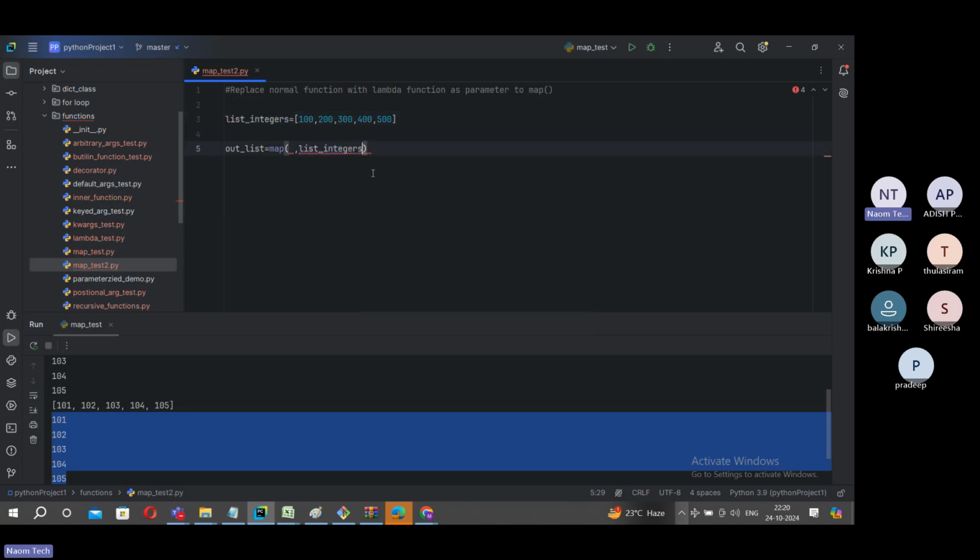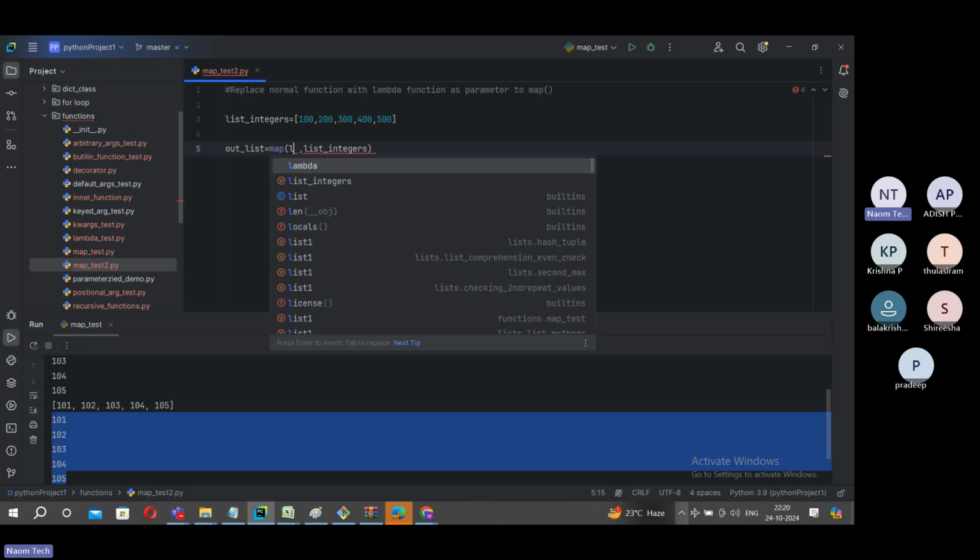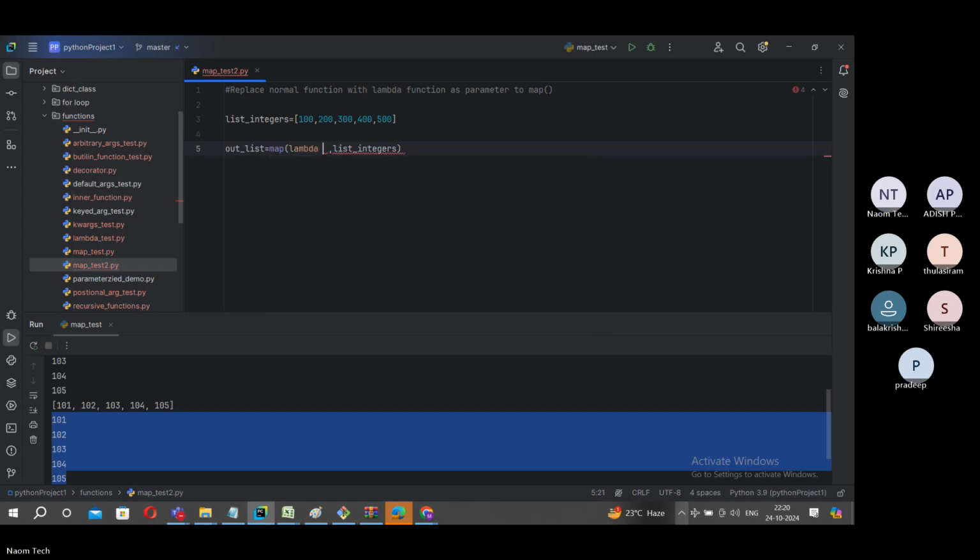Copy and paste it here. So the first one should be what? Your functionality. Any built-in function or any customized function should be passed here. Lambda x: x plus some value. You can do incrementation with however much value you want, friends. You can say 1000 here this time. Okay, I'm adding 1000 with the lambda.